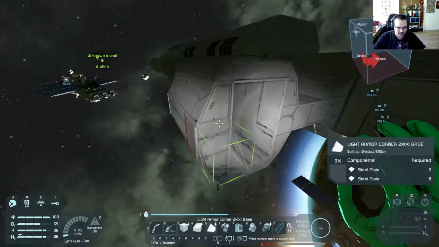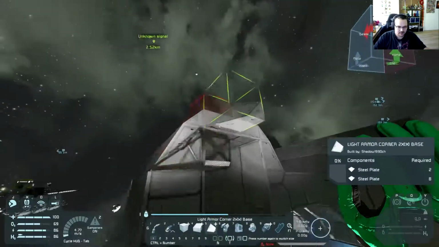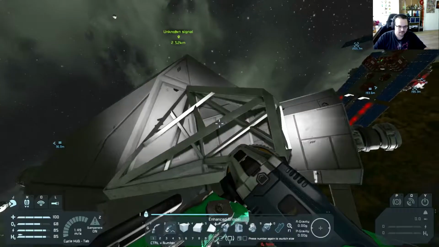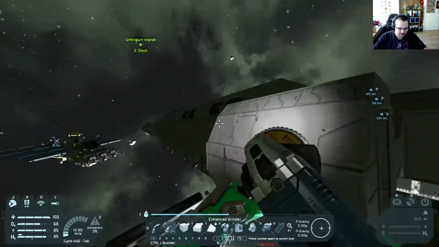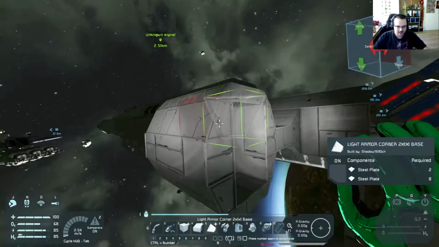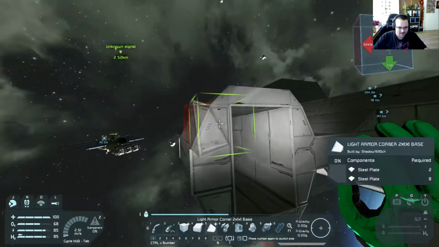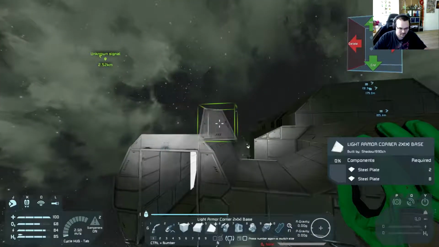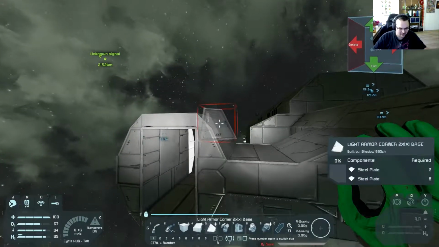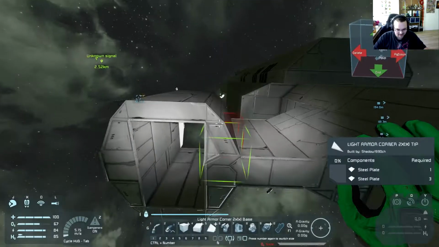Okay, so let's basically do the outer design, the shell design first. That's wrong. Wait, how is it on that side? Oh yeah, we need to turn this around. The thing is, right now would be the best time to actually change the whole design, if I wanted to change it. So let me think real quick.